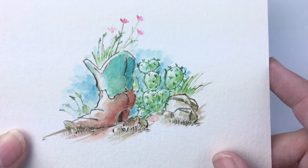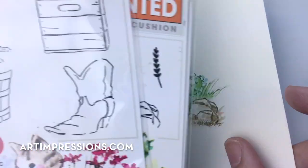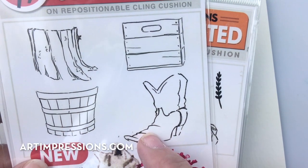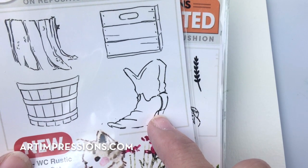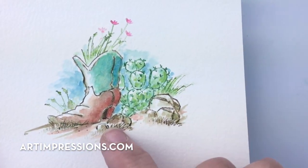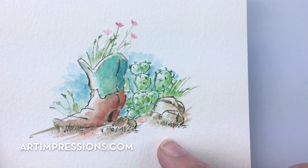And this week we're going to continue on with our newest releases. So in the Rustic container set, we have this little boot. And I've gone through and done a few of these projects already, but I love this set and it's really, really versatile. So we've done these two. So we're moving on now to this little cowboy boot. And we're going to use some other things too. So I've got a little Southwest scene going here. So I'm going to show you how to put this together.